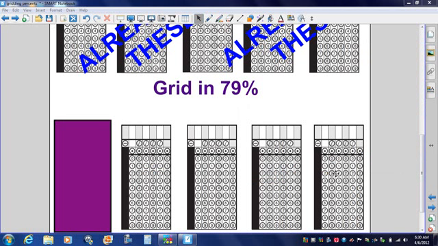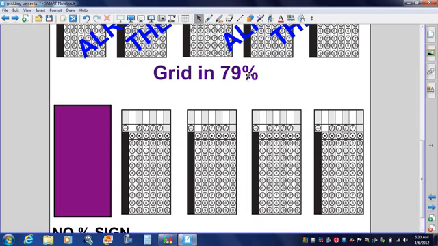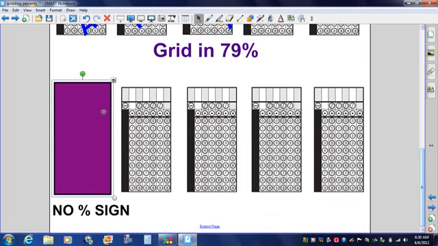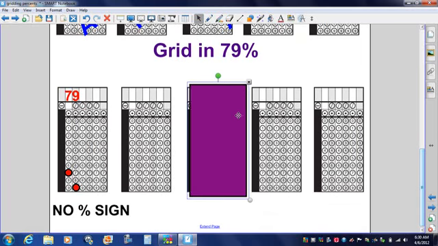All right, so on your paper, let's practice gridding in a percent. Pretend they ask you to grid in the percent on the FCAT, and you get an answer of 79%. Remember, if they ask you for a percent, do not change it to a decimal, do not change it to a fraction. If they ask you for a percent, just put it in as a whole number. So on your paper, in the first grid, please grid 79%. I'm just going to put the whole number, 79, bubble, bubble, no percent sign, plain 79. It's as easy as that.